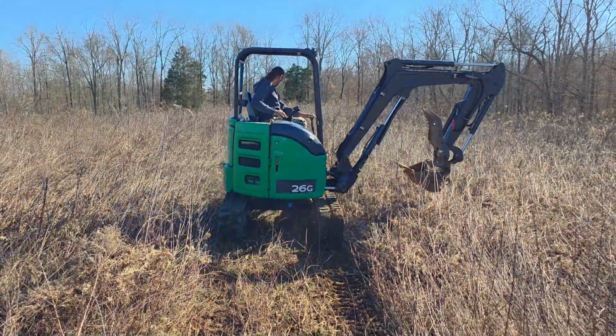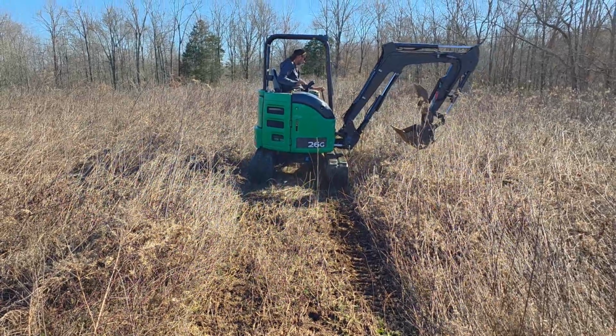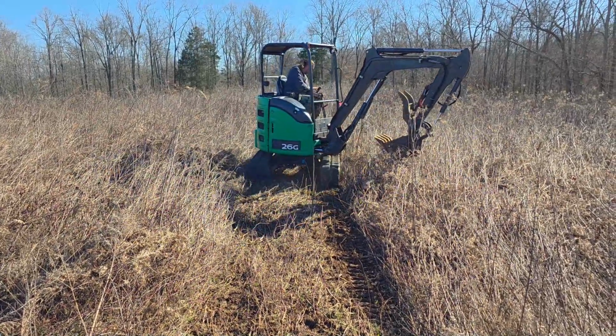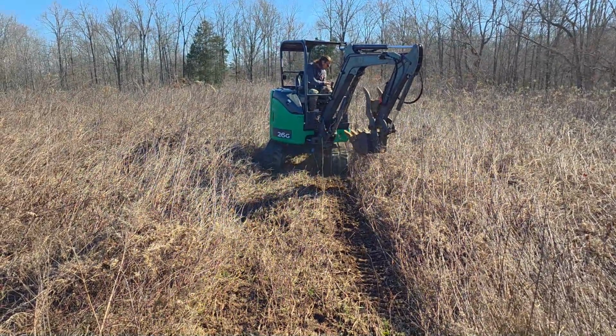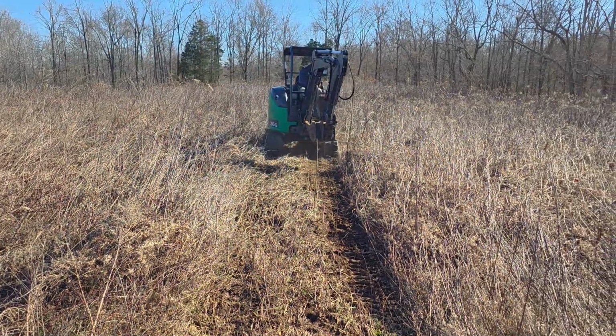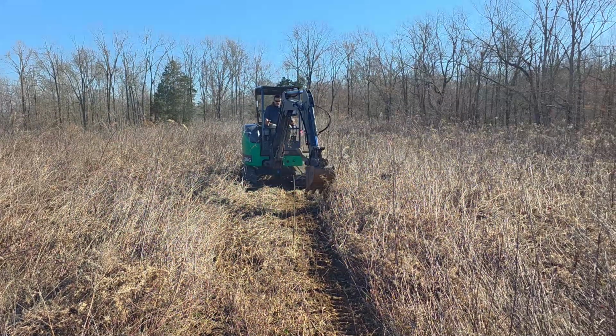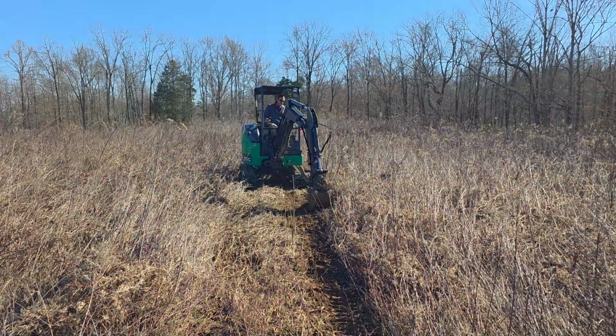I can tell you, those brambles will cut you right up in this part of Tennessee. You get a lot of wild roses and blackberries. Wild blackberries. Blackberries are great. I come out here in the spring and bust them up. Pluck that joker out of here.